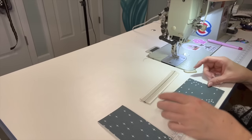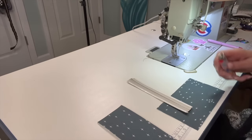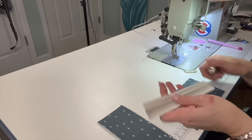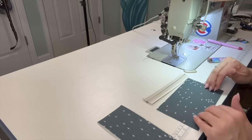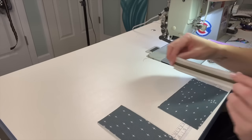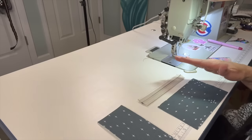Okay, so the very first thing we're going to start with is our zipper. Make sure both ends are melted down here. I am not going to put on my zipper pull until after I put this on. It's up to you. I just find it just a little bit easier. So I have double-sided tape front and back with my zipper right side down.